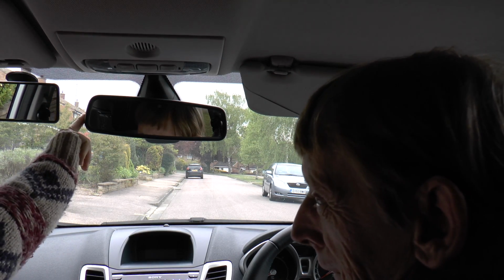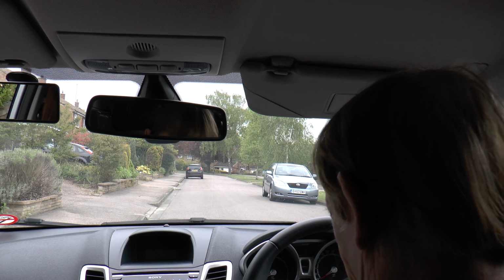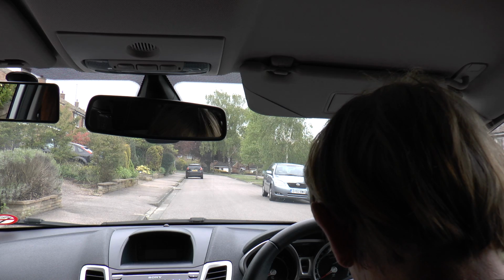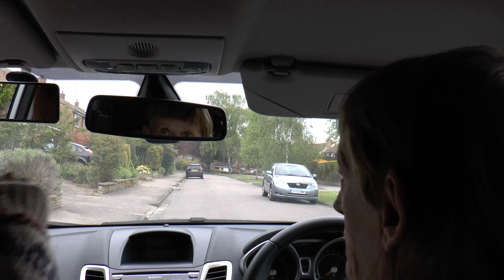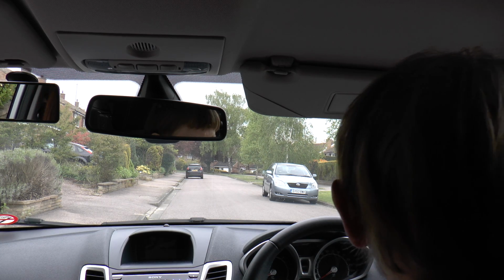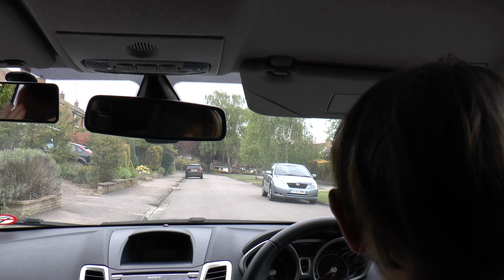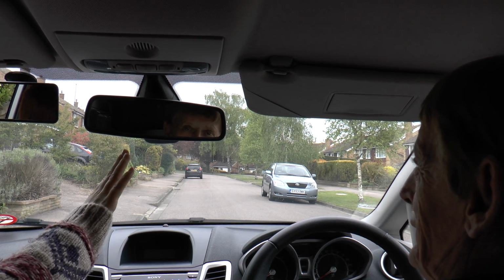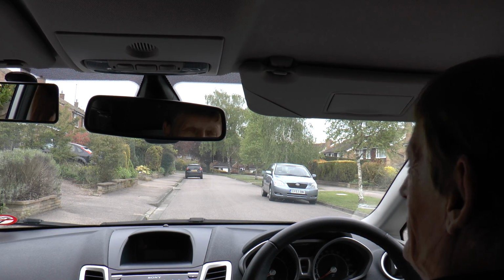This centre mirror we use when we change speed, direction, or we enter a new road. So we check this mirror to see what's behind us. It's flat glass, so this gives us a true view of what's behind us.